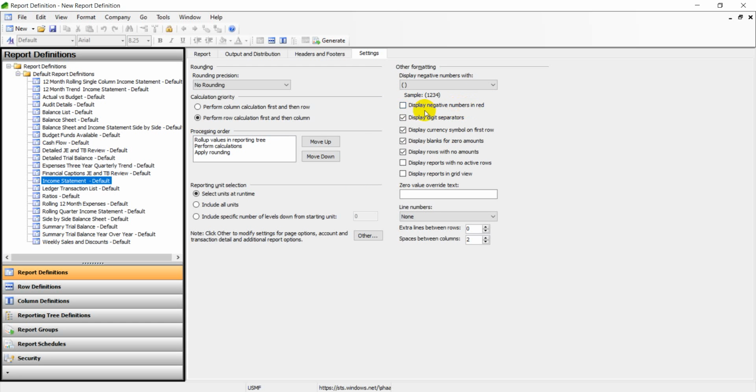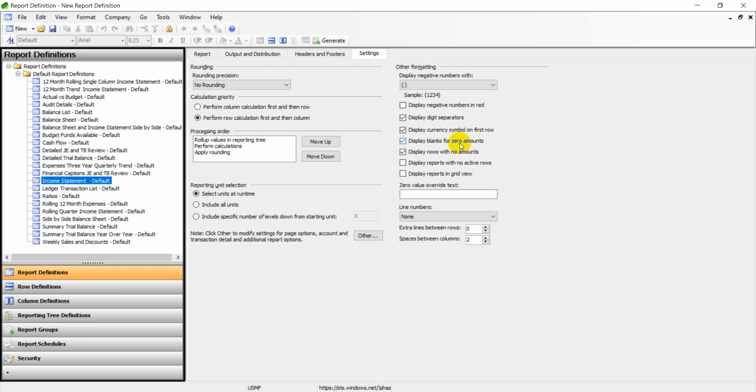Display negative number in red. If you need the negative amount to be clear, you can select this option, and it will be in red color. Here display digit separator. If you need to display the amount with a digit separator, you will select this one. Here currency and symbol.